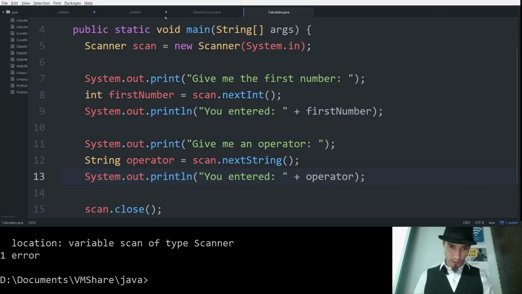I don't remember scanner things. That's right, okay. Sorry, it's not next string, it's just next.